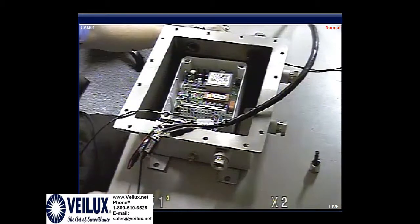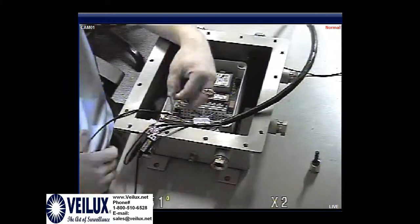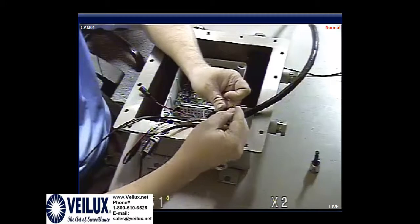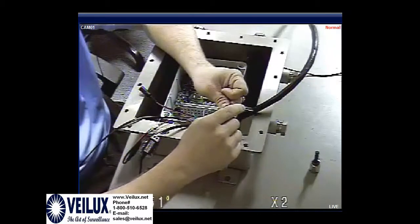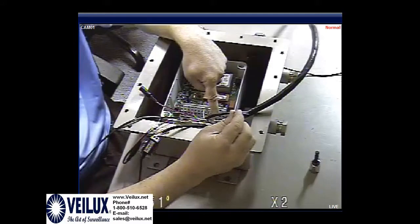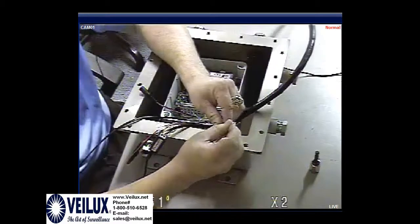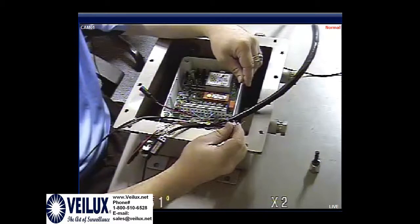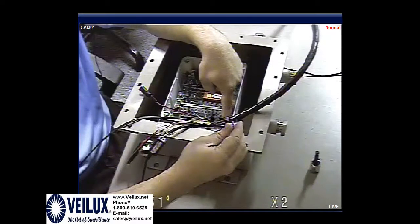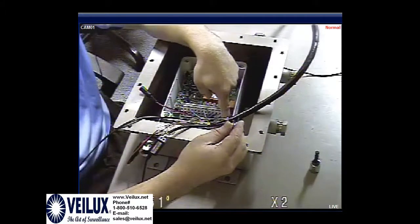Okay, now I'm going to give it power. And remember, the black sleeve I did not hook up, but if you do, this brown would be ground, red would be positive, and they would go positive and negative down here, and that would give you power for your heater and wiper. And then your green and blue would go into your auxiliary, and this would give you the wiper function on and off.